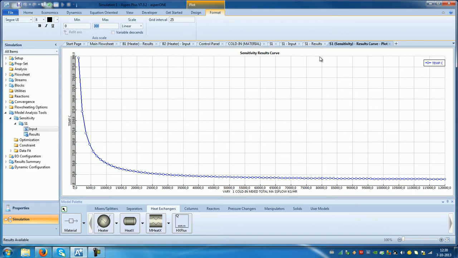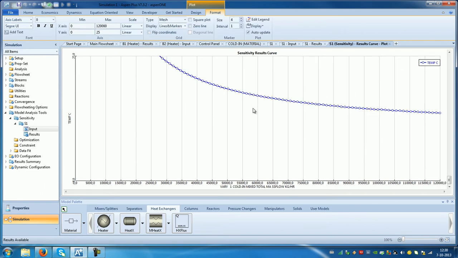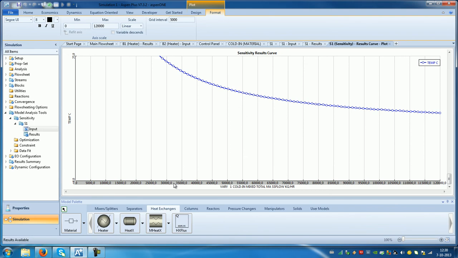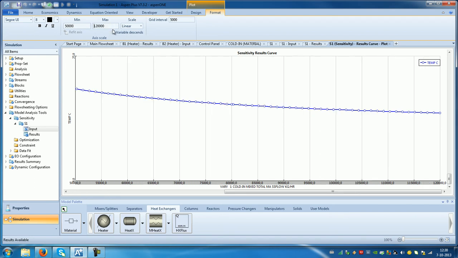So now from 0 to 20 degrees, and from 50,000 to 120,000.